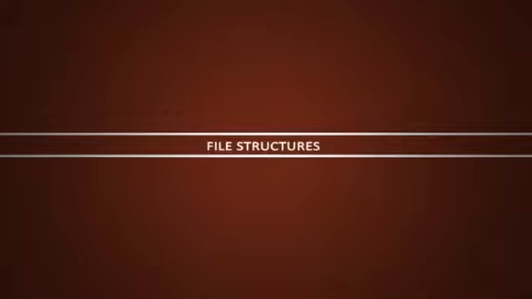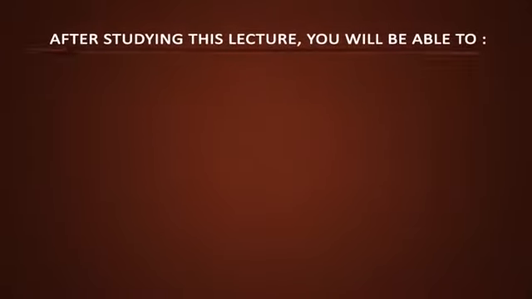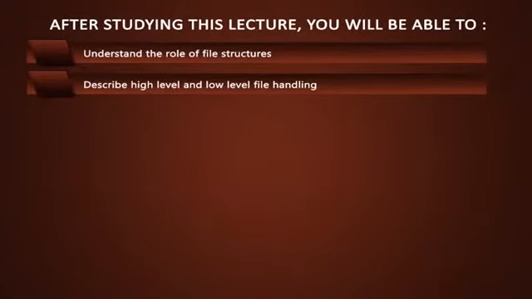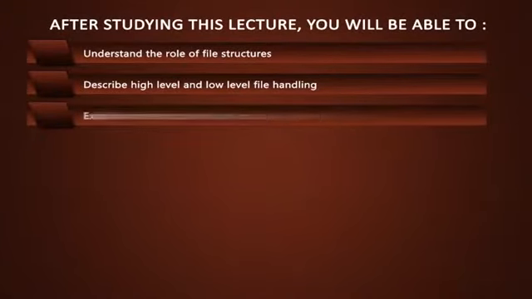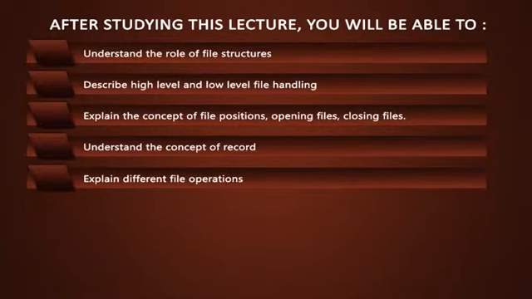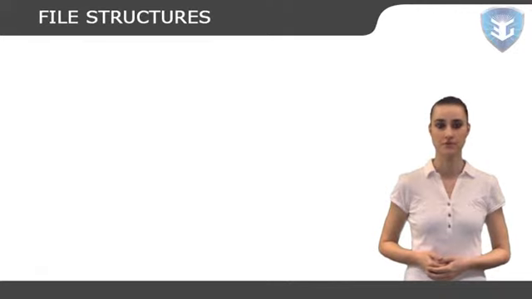File structures. After the lecture we will be able to learn the following objectives. Understand the role of file structures. Describe high-level and low-level file handling. Explain the concept of file positions, opening files, closing files. Understand the concept of record. Explain different file operations. Let's start with a brief introduction to file structures.